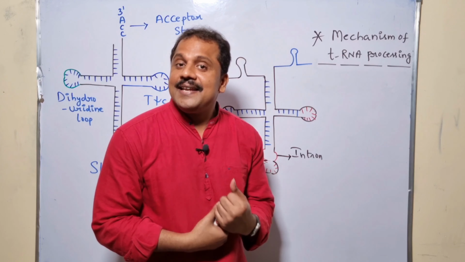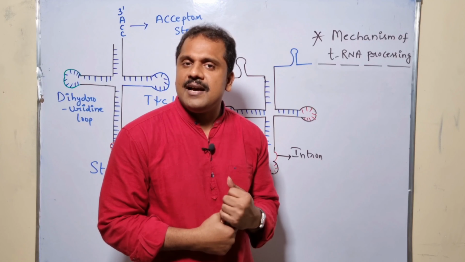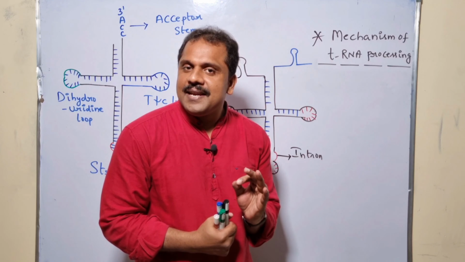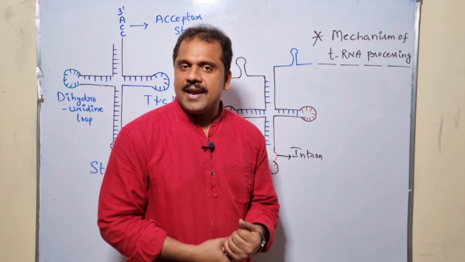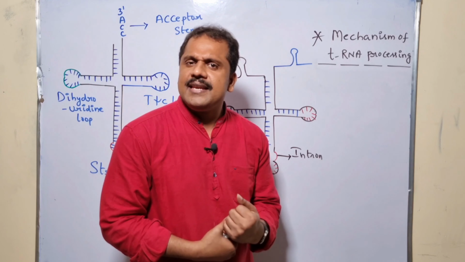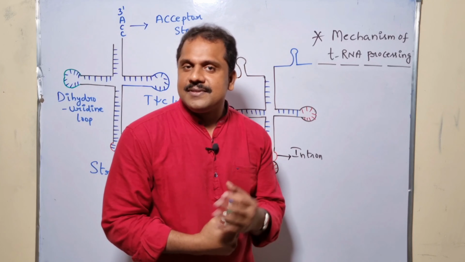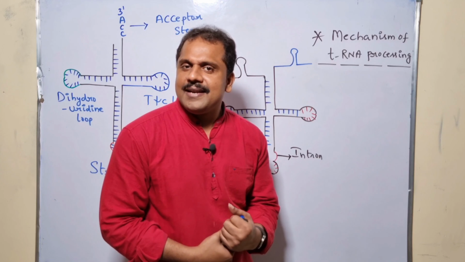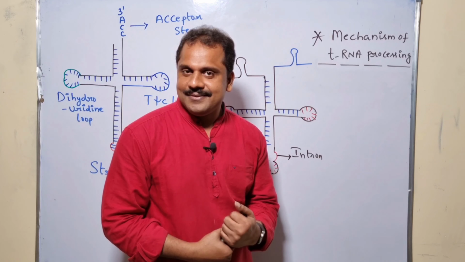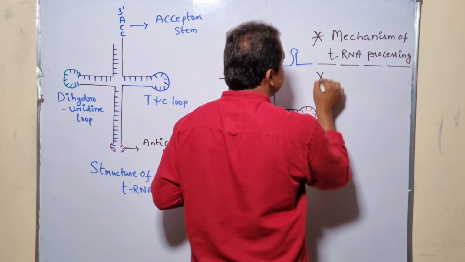And if we consider the next specific modification which successfully occurs in the structure of the tRNA during the tRNA processing mechanism, it includes cleavage. Is it clear? So why does the particular tRNA structure take the advantage of cleavage during the tRNA processing mechanism? For your better understanding, let me write it on the board. So here, what is it? Cleavage.